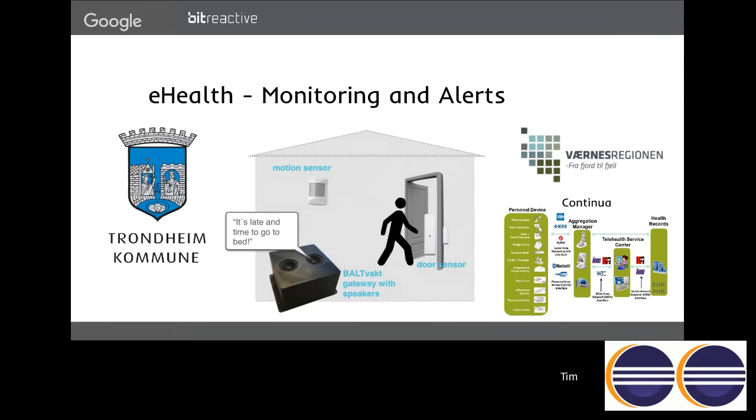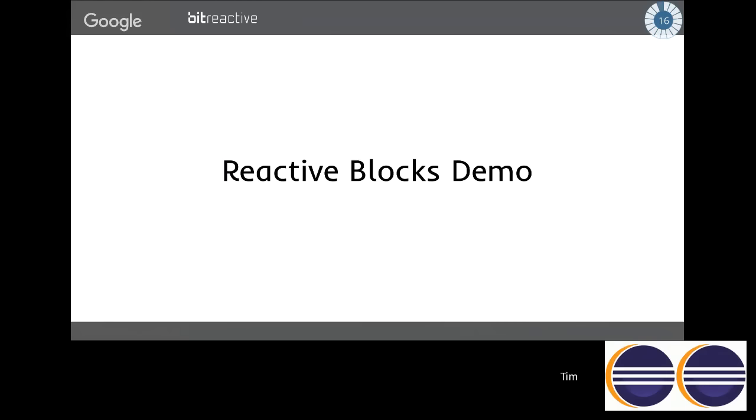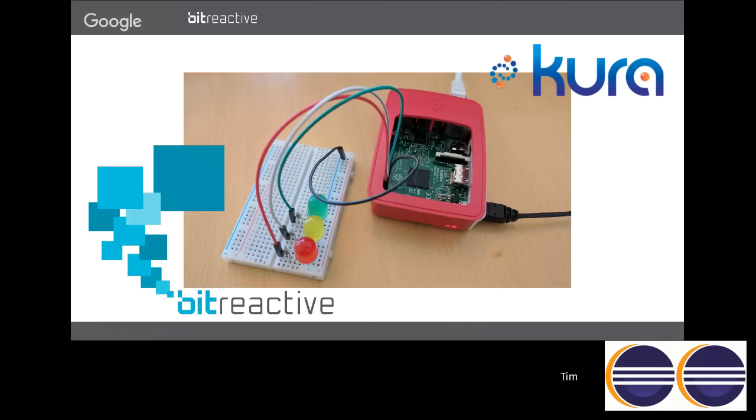With the solutions covered, I will directly jump into the demo. The demo is based on Eclipse technology. We're using Kura as a software stack on the Raspberry Pi 3 gateway. And we use Reactive Blocks from Reactive to develop the application. The goal of this demo application is to use the Kura configuration interface to toggle these 3 LEDs, which you can see on the breadboard.